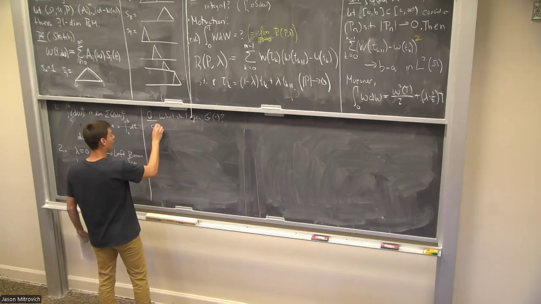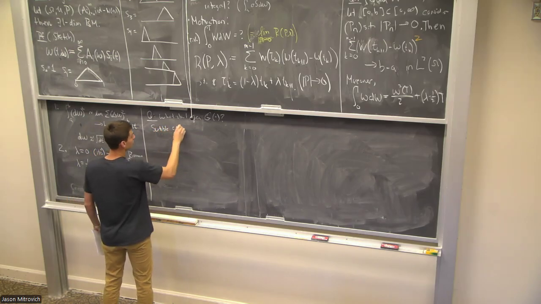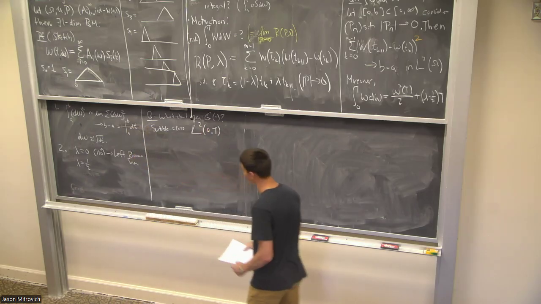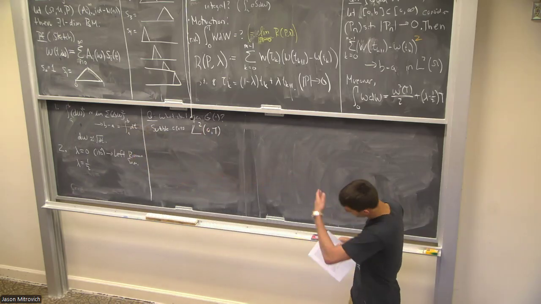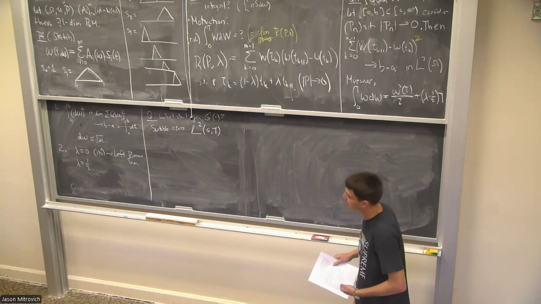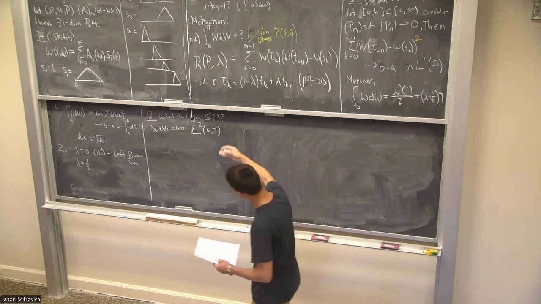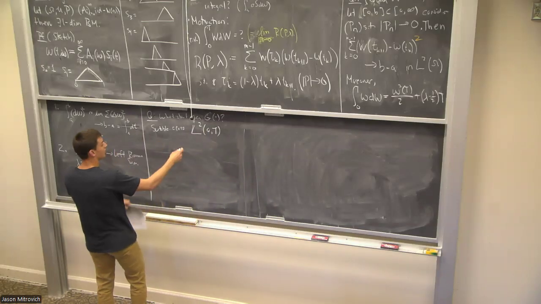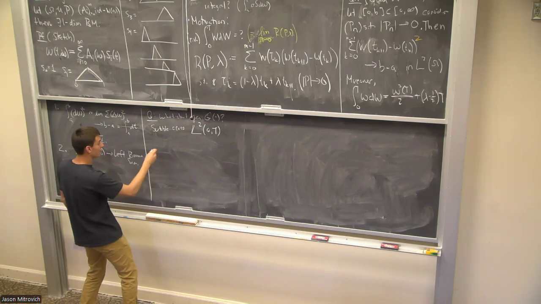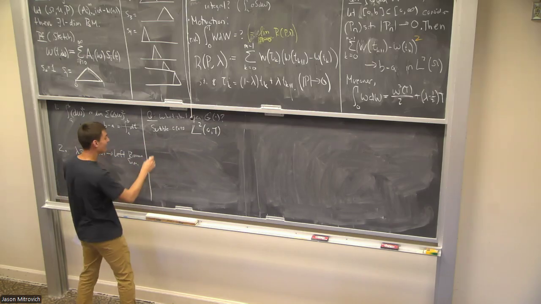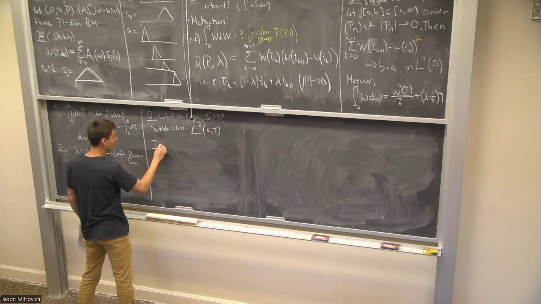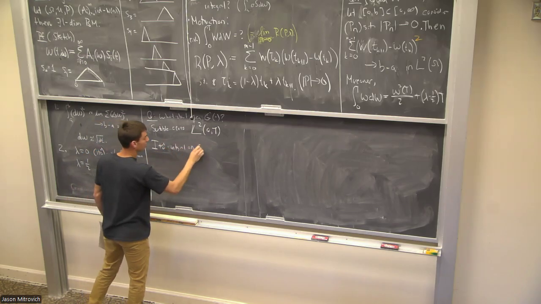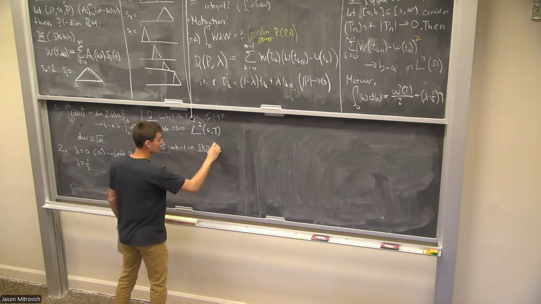So the suitable class is going to be this L2 of 0 to t type object. You're thinking L2 in the normal sense. This is progressively measurable functions that are real stochastic processes such that some integral squared is finite. Right? So this is the class we want. And ultimately what we're going to define is the following. We're going to define it the measure theory way, which is you define the Ito integral on step L2 processes.